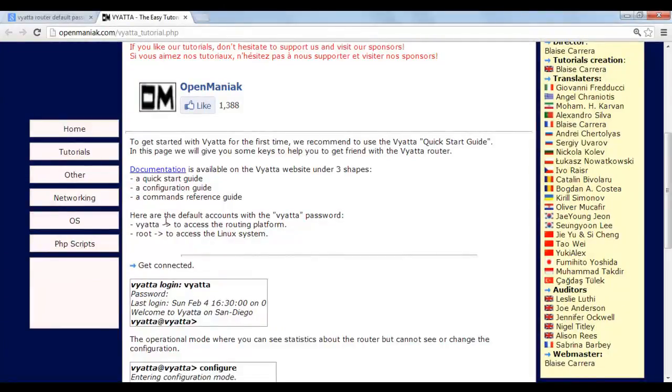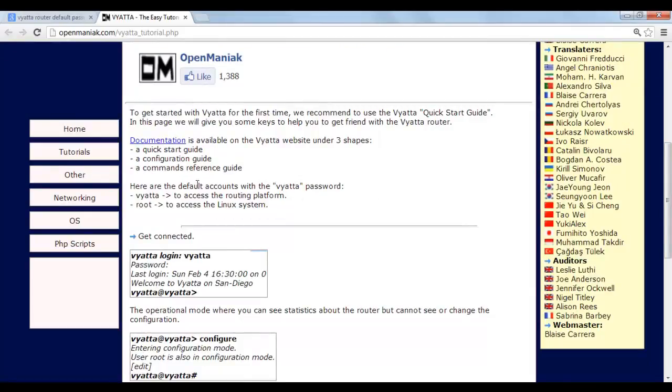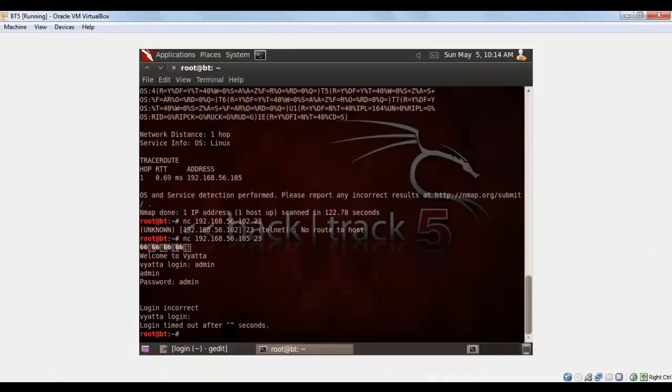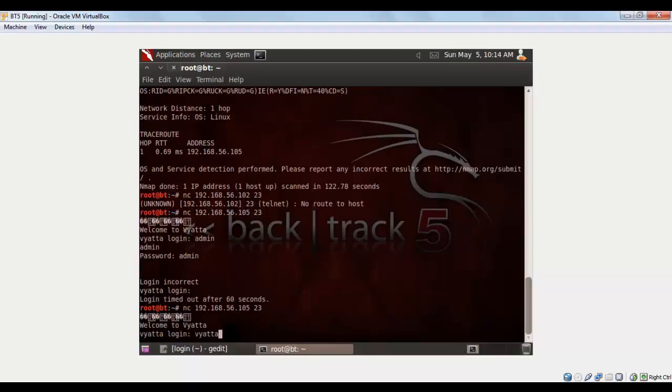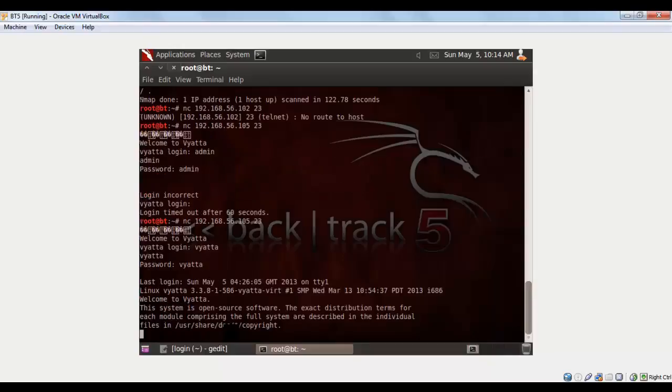One is username vyatta and password vyatta, and another is username root with the password vyatta. So let us go back and try vyatta, and the password is vyatta.